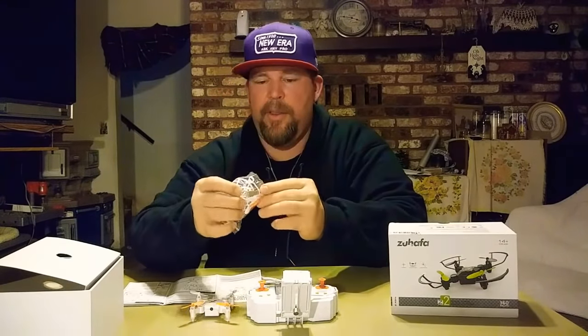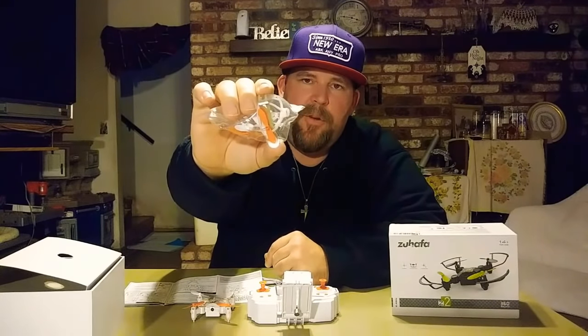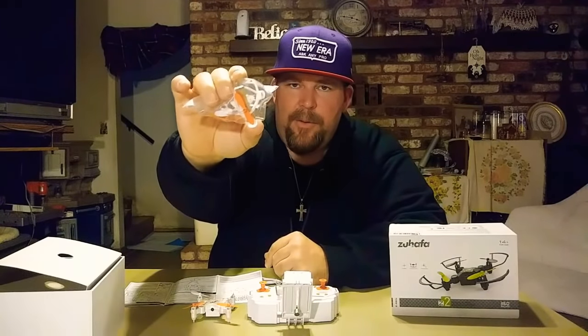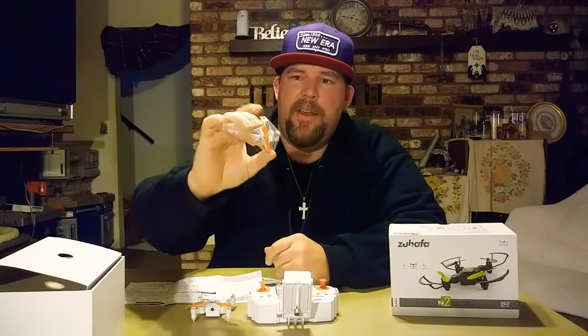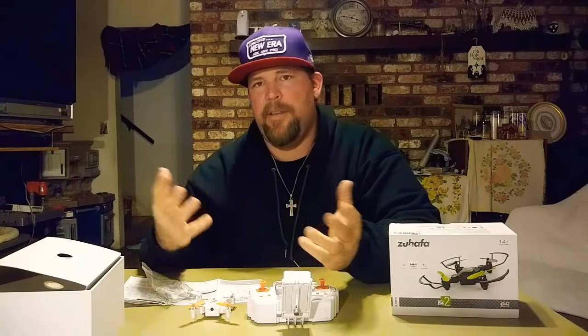And the accessories, one thing I did like about the company is they actually sent a little tool to remove the props. That's always nice because I'll probably use that for some of my other little whoop drones too, because they didn't come with them, but this one did. That's awesome. All right, guys, let's go and take this thing for a flight.